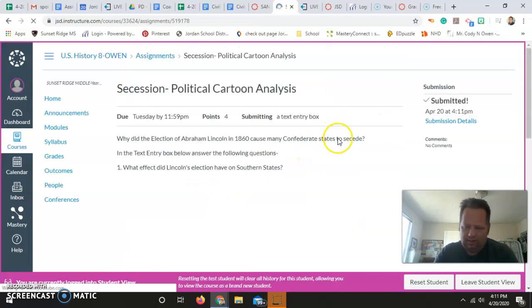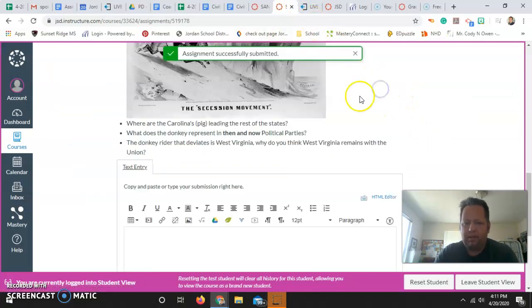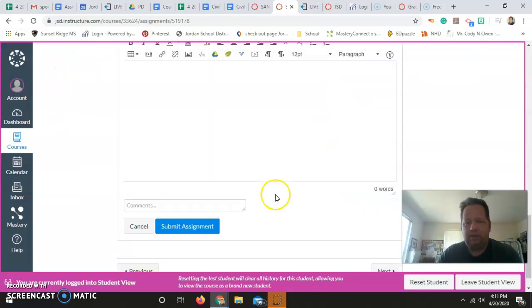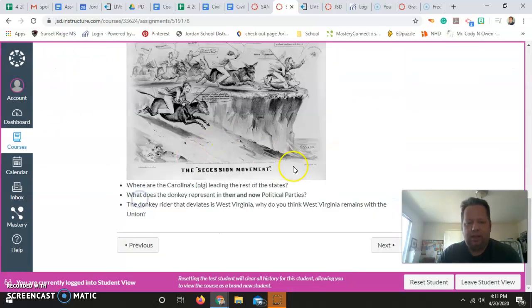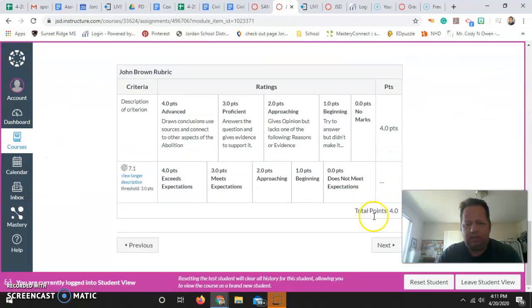The other thing, if you're doing an essay, you can submit it the same way, except there will be other options. You can do it from your Google Drive. So if you type something up on Google Drive, you can click here, and it will be right here, and you can see it that way. Okay, so that's how you turn in a regular assignment.